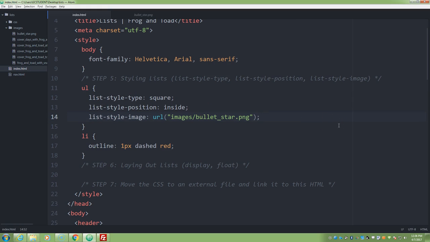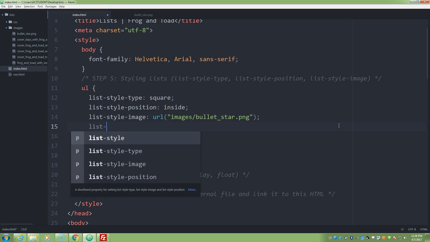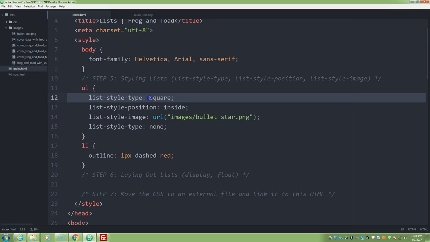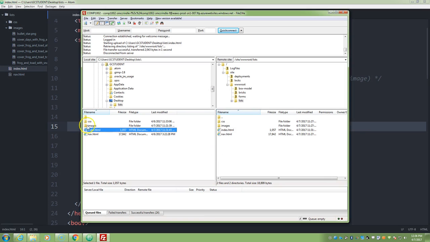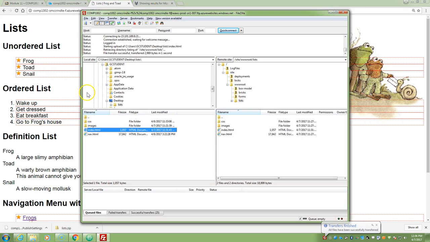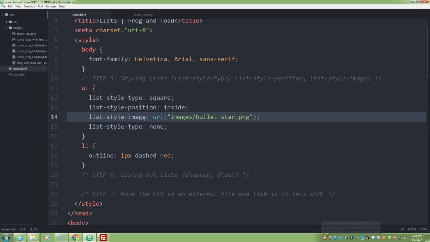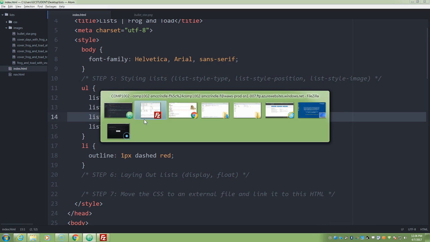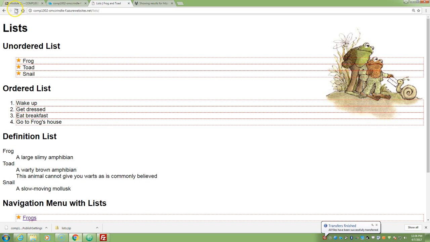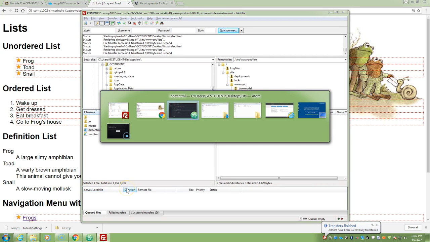We can also turn all this off. If I want, I can say list-style-type and I can say none. That means no list markers at all. So this rule in this case will cascade over this one because it's later. And that shuts it down. You said none, right? None. Oh, does it? Maybe it doesn't supersede that. Maybe if I have an image, then, yeah.